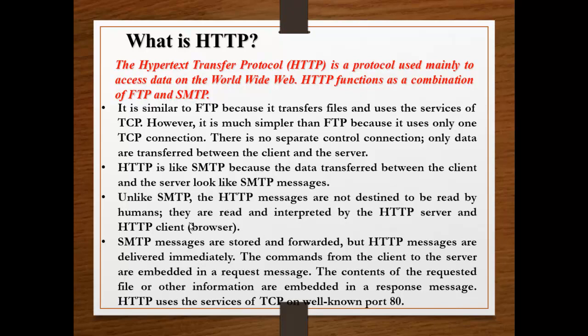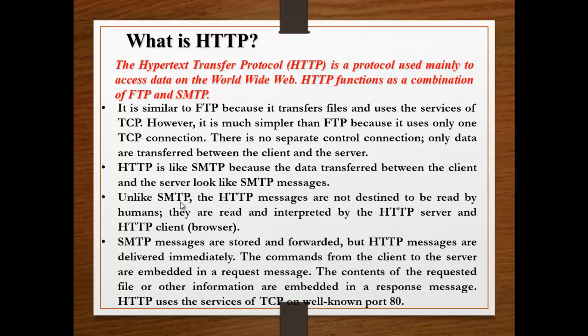SMTP messages are stored and forwarded, but HTTP messages are delivered immediately. If you see the SMTP transport model, you can view a queue in the message transfer agent. When the user agent produces the messages, they are stored in the MTA server, and one by one they are transmitted over the internet to the other server. Whereas in HTTP there is no process of storing. When a message comes from a client, it is immediately delivered to the HTTP server. There is no storing concept.